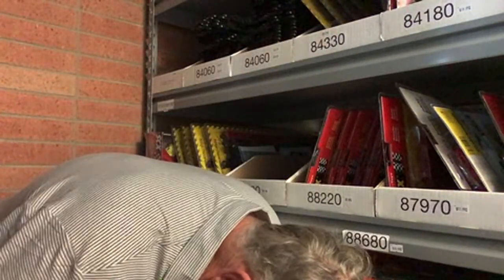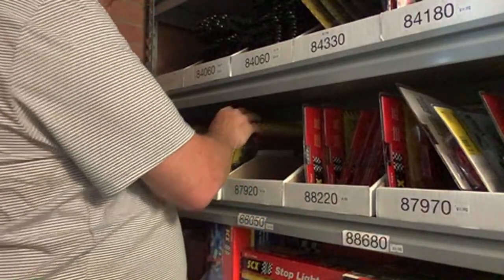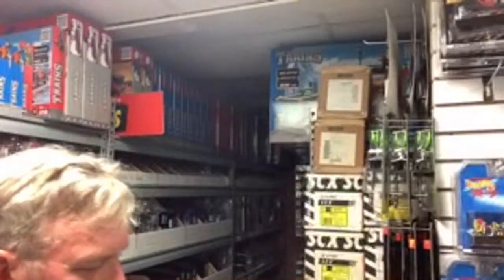Where are the chicanes? I know I have them here. Bryant did them all. What'd you do with those, Bryant? $180 right here. Order the chicane and the track. That's a nice little order. And his car. Got everything.